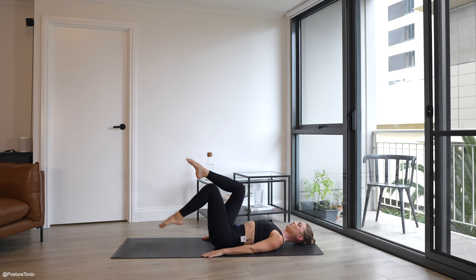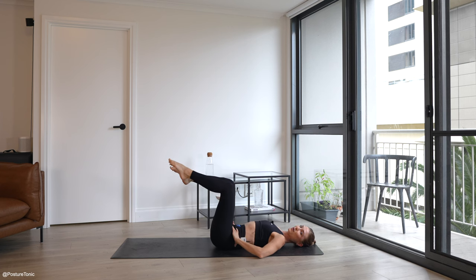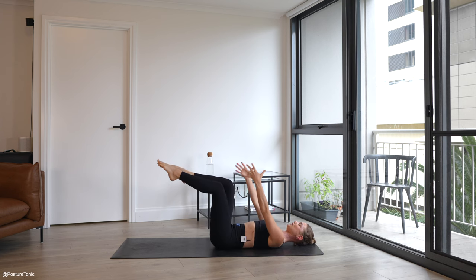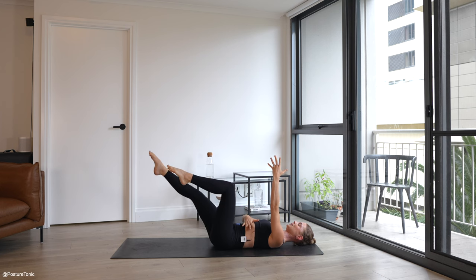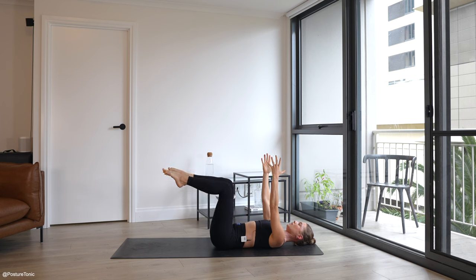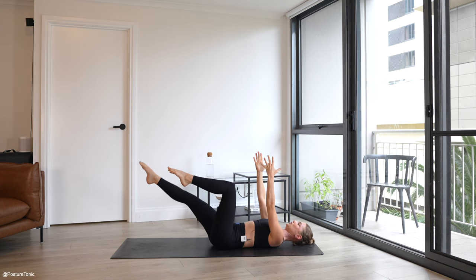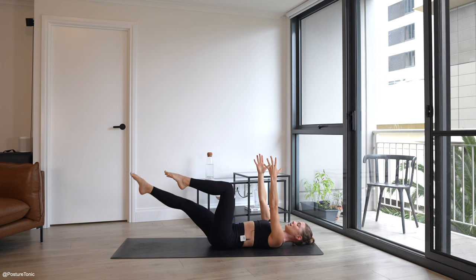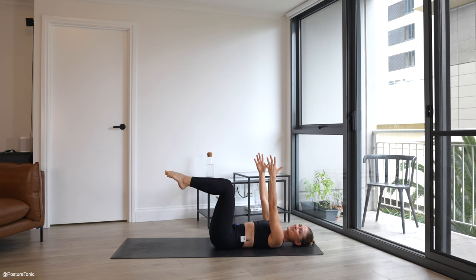From here, legs back to tabletop. Let's get your abs a little bit more connected with a single leg extension — extending one leg long on a diagonal line, about 45 degrees away from you. Back to tabletop and extend. Once you have that, let's float those arms up to the sky, really sinking those arm bones down into the socket, closing those ribs. Once we get warm and you'd like a challenge, we can take the legs a little bit lower down towards the floor — the lower you take them, the harder it is through your core. Be mindful not to pop and arch your ribs — choose that magic spot where you're able to keep that control.